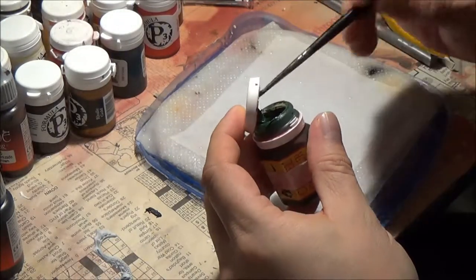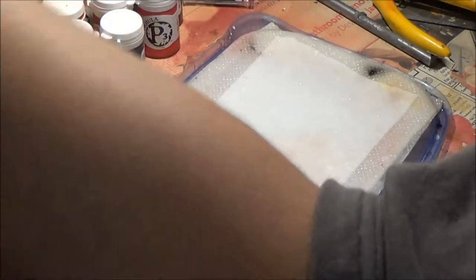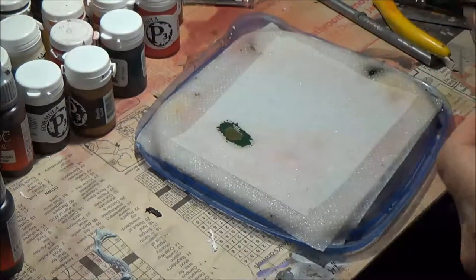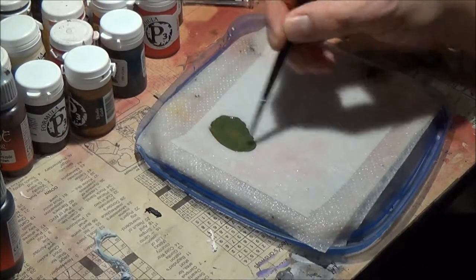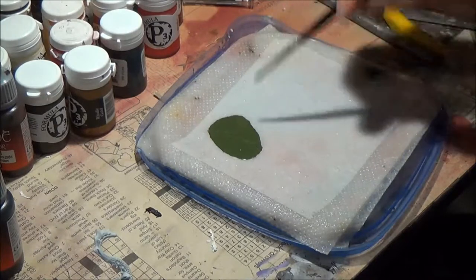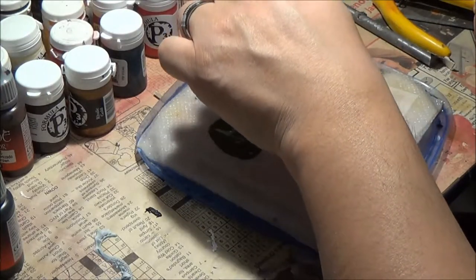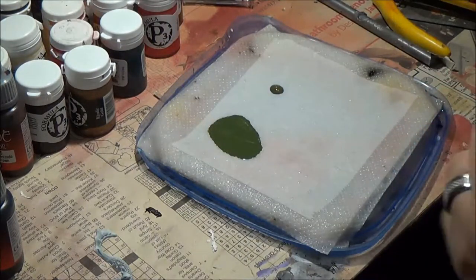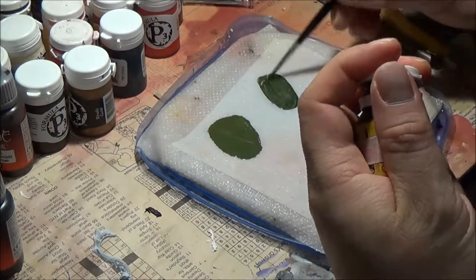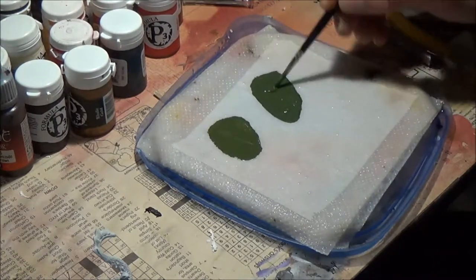What I have here is the Bull Snapper model from Privateer Press and my homemade wet palette. I've made this with just a Tupperware lid, layered down two paper towels soaked with water, then laid some parchment paper on top and let it soak through for about two to three minutes on each side. You can apply paint directly on the parchment paper and it'll keep the paints nice and wet for the duration of your painting session. The paints I'm applying on the palette right now will still be wet by the time I'm finished.